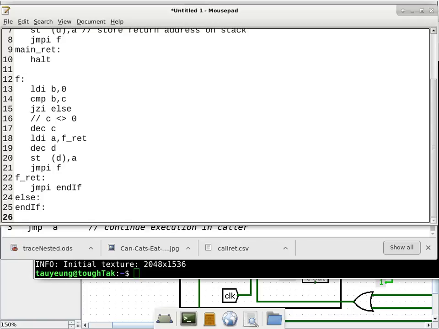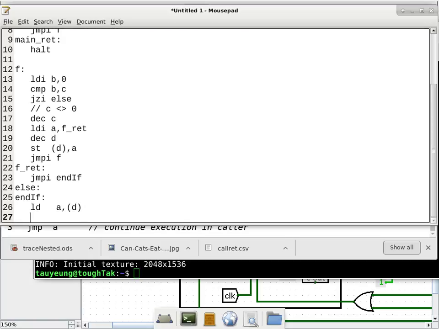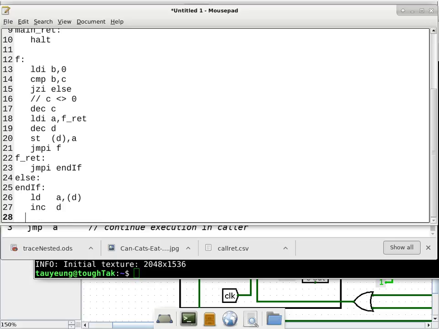And then we are ready to return. When the subroutine is ready to return, there are 3 instructions we need to execute. The first one is the LD instruction. We are getting back the return address from where the stack pointer is pointing to. The second one is to increment the stack pointer so that we deallocate the byte that we have just retrieved. And then we do an unconditional branch based on the register so we can continue execution. All right, so this is all in assembly code.